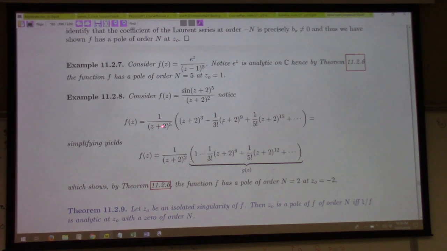And then you clear out things like you can. In other words, I will try to cancel out as much as I can, leaving a non-zero coefficient here. And that's my g, that's my 1 over (z minus z naught). I can tell now it's a double pole, right? Does that make sense? Okay. Yes? Can you not tell that from the original thing because it has the power 2 on the bottom? No, you can't, because the numerator is competing against that.